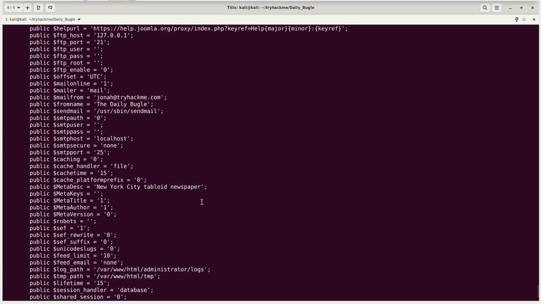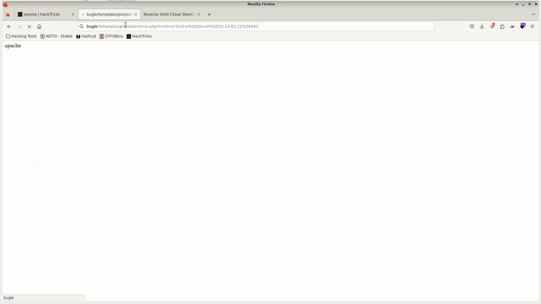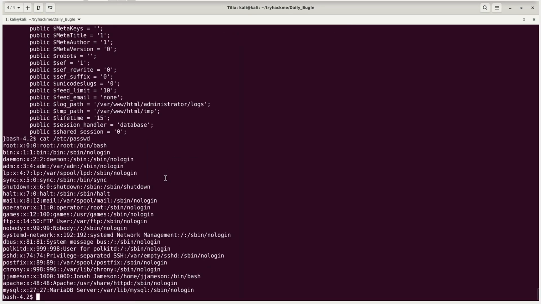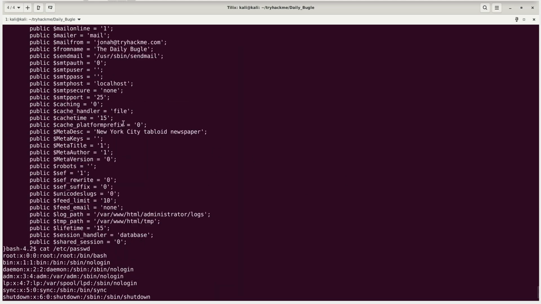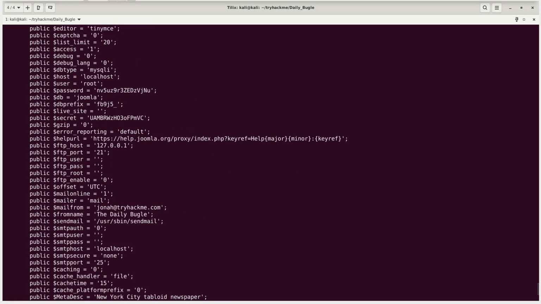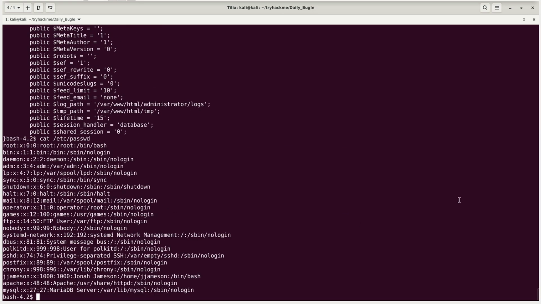And I know I don't have to go back into the Joomla dashboard. I'm already in there, so I decided to try these credentials that I found over here on that other user, and that's just good practice. Whenever you find credentials in a CTF environment, just start spraying them against all the users you have. Most of the time, that's not going to cause you any issues. This isn't a red team engagement where we want to be stealthy, so go ahead and just do it. And that's kind of what I started doing.